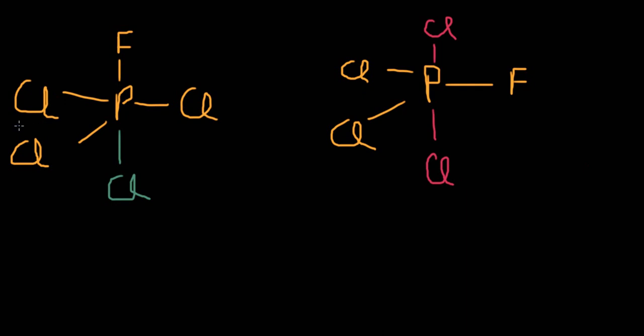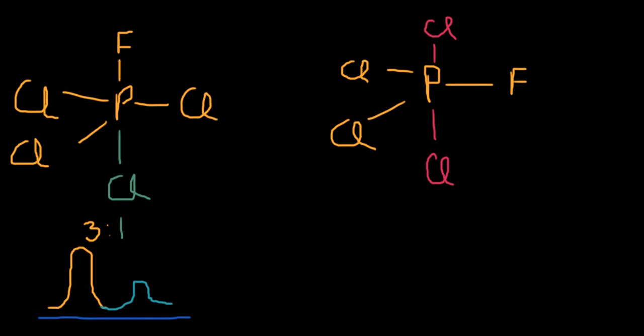Remember, we are only going to discuss chlorine, because chlorine will show a quadrupole moment. So NQR peak only depends on chlorine, not fluorine, because chlorine has an I value which is greater than half. So we are only concerned about the chlorine atoms, not fluorine. So in the first example, 3 chlorine atoms are in the equatorial position and 1 chlorine atom is in the axial position. So these 3 chlorine atoms are going to show one peak because they are in the same environment, which is the equatorial position, and this 1 chlorine atom is going to show one peak, which is a 3:1 ratio.